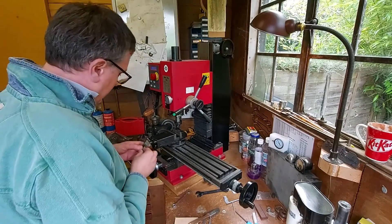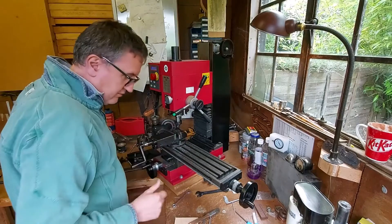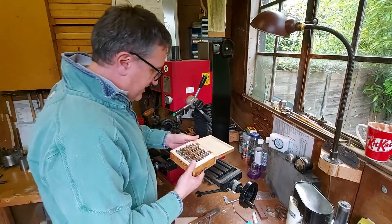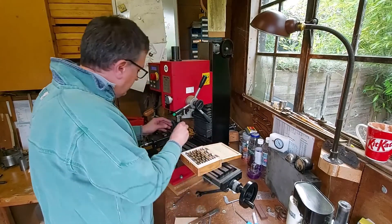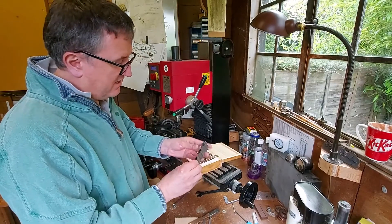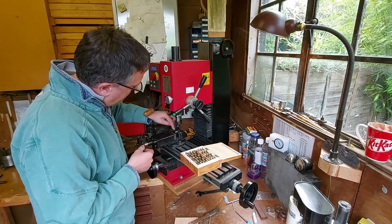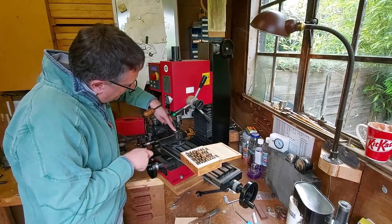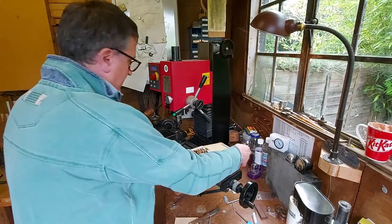I'm going to be using some of these spring parallels — wavy parallels — just to offset a small quarter-inch block. They normally come in a set; these are imperial ones. I'm going to put them in there, you can take them out as a pair, set them back to back, and just put them in the vise. That gives you a parallel height that you can clamp the piece to. I can push it right down onto those wavy parallels — I know it's now parallel to the bottom of the vise, and it's locked.